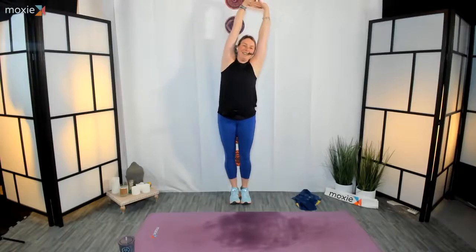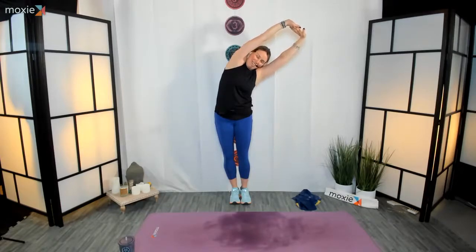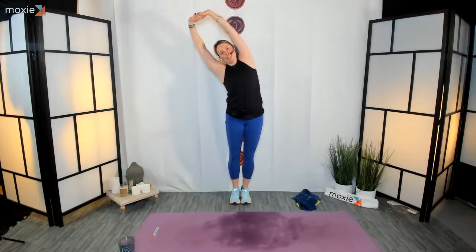The next time you lift your arms overhead, stay with me here. Beautiful. Interlace your fingers, like you were kind of crossing your fingers over. Take those palms, reach them tall. Lift up through the heart space. Then take it over to a little lateral bend. Give that shoulder, that side body a nice little stretch. Brilliant. Breathe in through center, over to the other side.